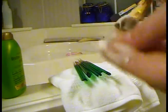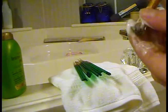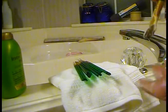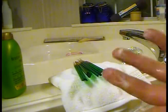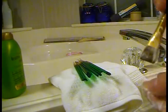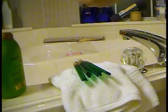Sometimes you will end up with a better brush than you thought you bought. I bought a bunch of sable brushes from Utrecht years ago, and I thought they were terrible. And the reason was I hadn't properly removed the glue. I thought I'd properly removed the glue, but I hadn't, and I hadn't conditioned them. And conditioning them made a really, really big difference. So now, after you've scrubbed out all of the glue, you want to go ahead and rinse them out.